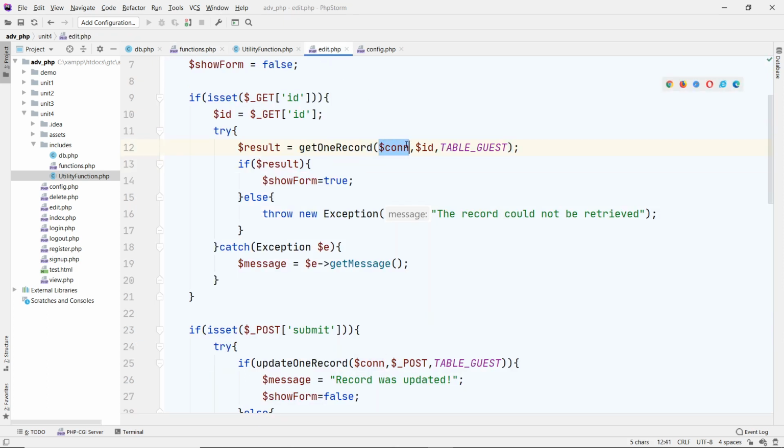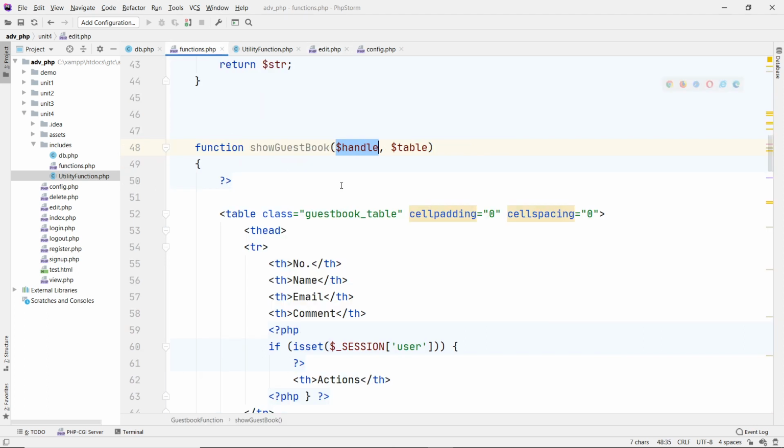We passed an object to it. This object is the database connection. That's why we are using that inside here. So you can use it as connection handle if you want, like the way it is. That's fine. If you want to make it a different variable like db, because we're going to change it to db, you can use that as well. That's fine too. But since our code is using handle, I'll just leave it as handle here. But remember, this is a db connection with a db object.